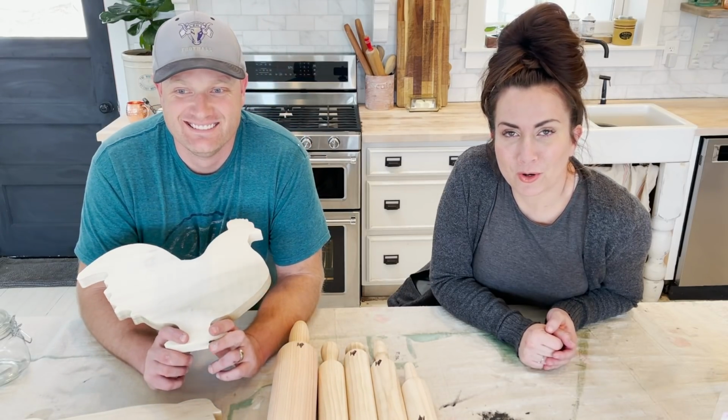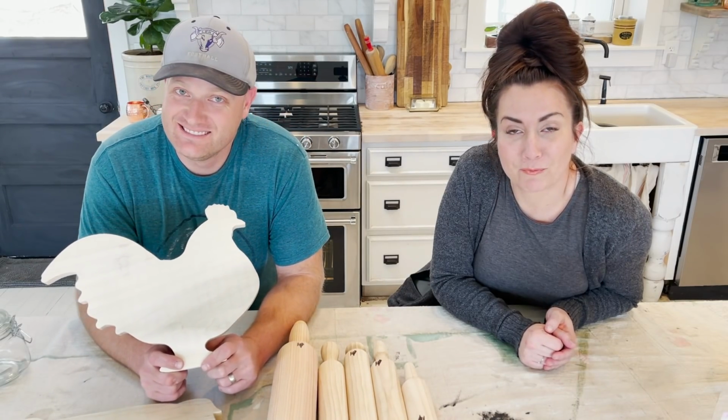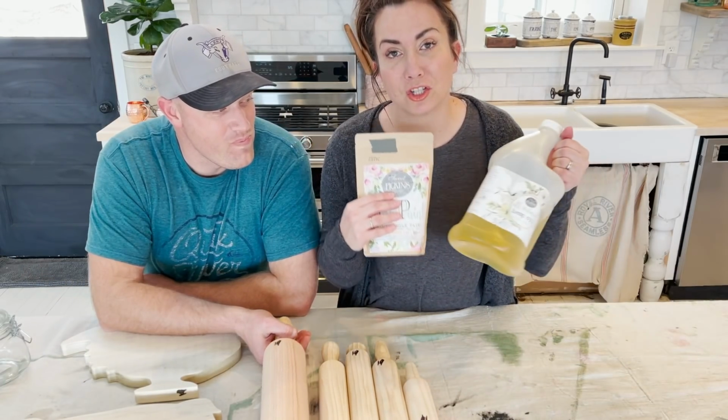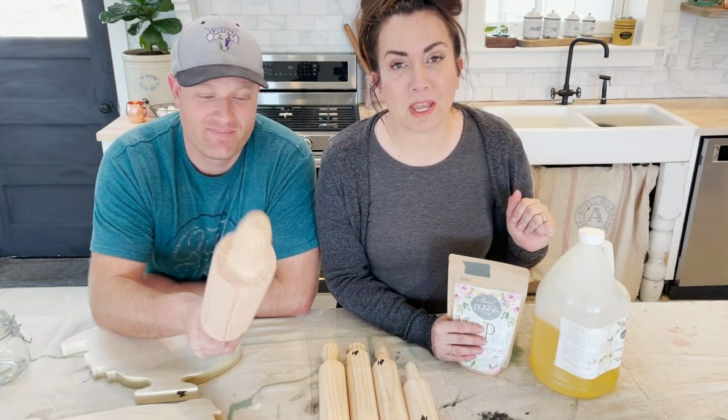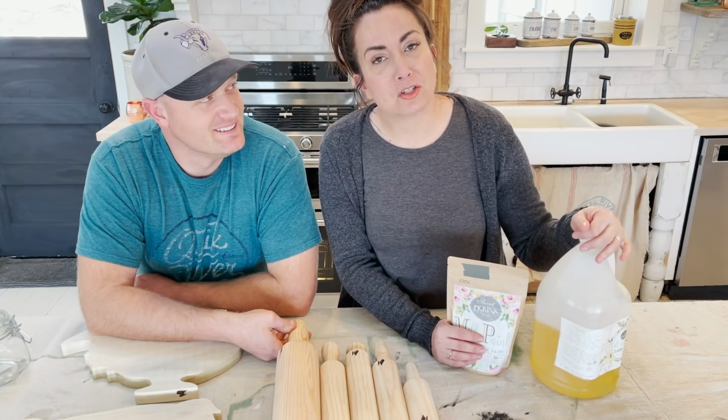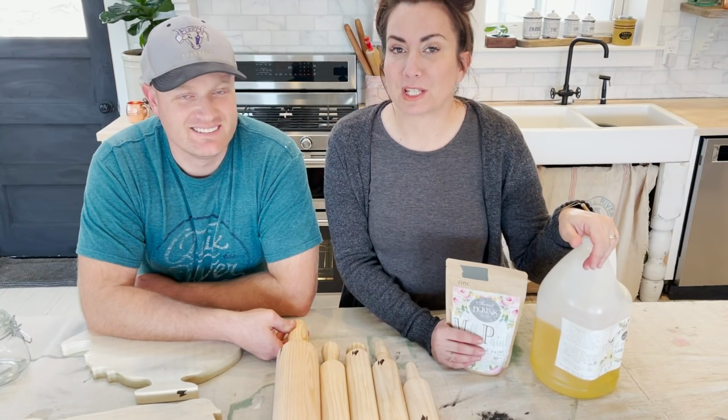Have you ever wanted to know how to take your wood products and make them food safe, either for resale or use in your home? Today we're going to show you what products to use to turn your handmade, homemade products into food safe, beautiful items for display or use.